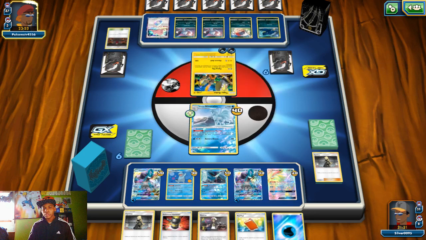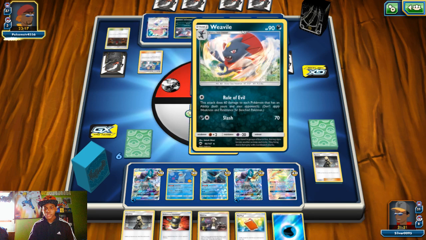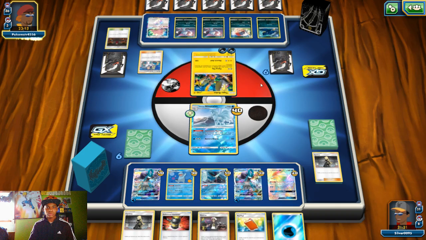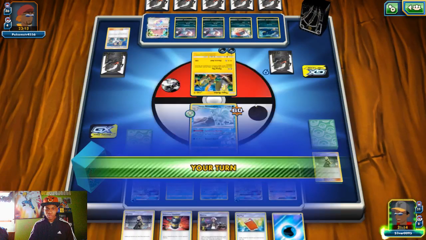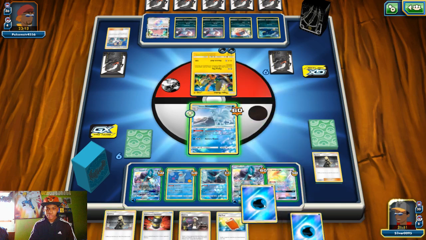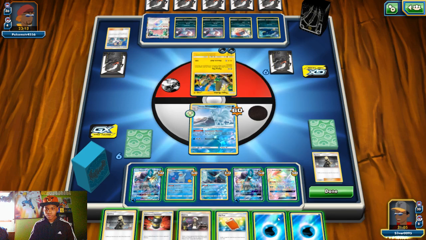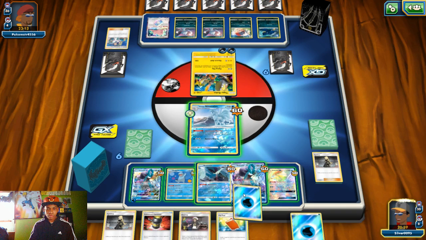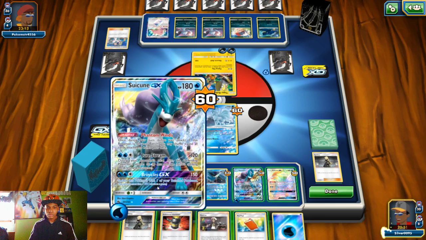This deck hard counters mine though because of the Weavile, so we need to get rid of that. So I think our next step is going to be changing our Suicune one up here and taking this out. Either that or we're gonna take out their Ditto Prism. So here's another energy right here. Let's go ahead and attach that. We'll attach that there. Now, if we really want to, let's see. We could take you out right now. Cure Streak.